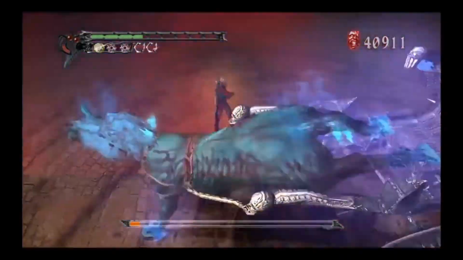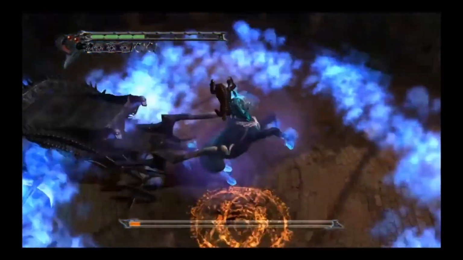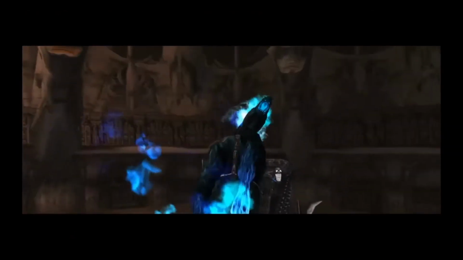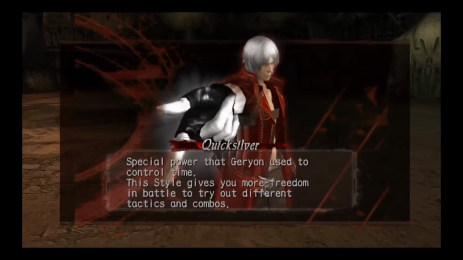Oh, almost. Maybe I can finish him off before he goes to the next pattern. There we go, perfect. So he dies. We get Quicksilver here. So this slows down enemies, allowing you to do more attacks in the span of a single time. And there's one additional style you do get, and that's basically a shadow clone of Dante.